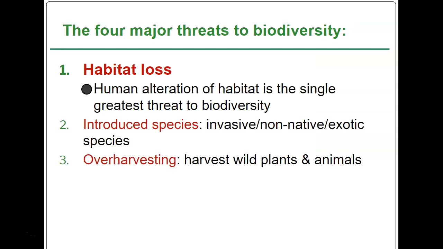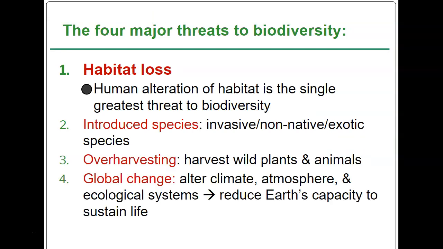There are a ton of threats to biodiversity, and the first one is in big and bold because that's the major one, habitat loss. So when we take away homes for specific species, then their populations dwindle or leave. And humans are the single greatest threat to biodiversity because we chop down rainforests and destroy habitats to build homes and things like that. Another major threat includes introduced species, so that's where invasive species come from.